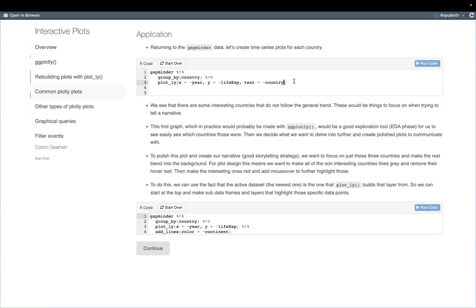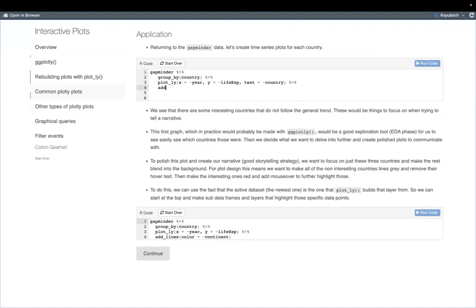So I want to get the mouse over text for the country. And then we'll do add lines. We'll color them by continent, so we still get that extra information.